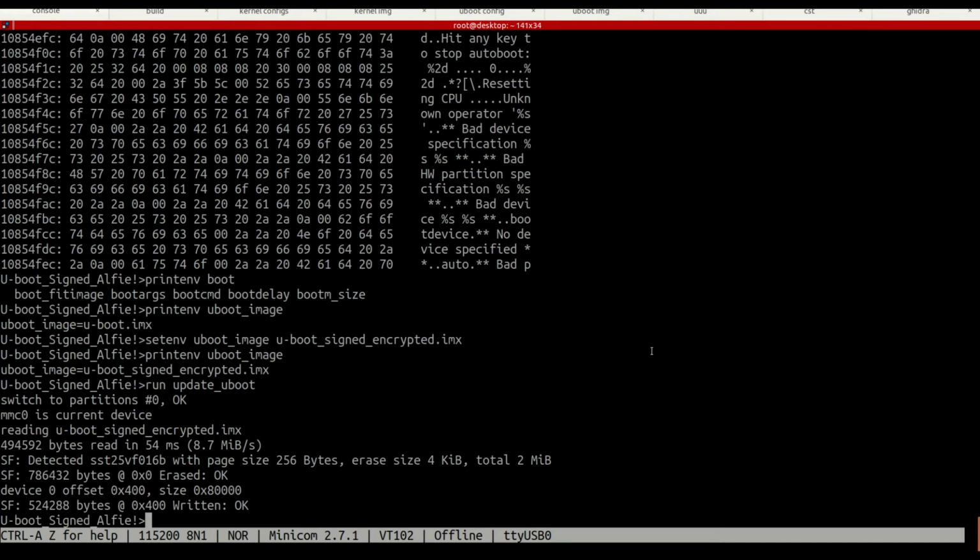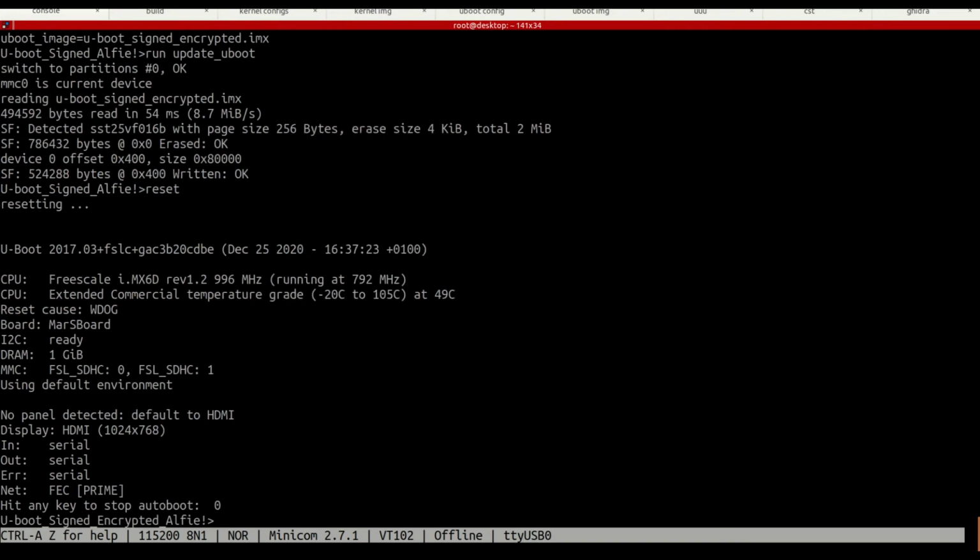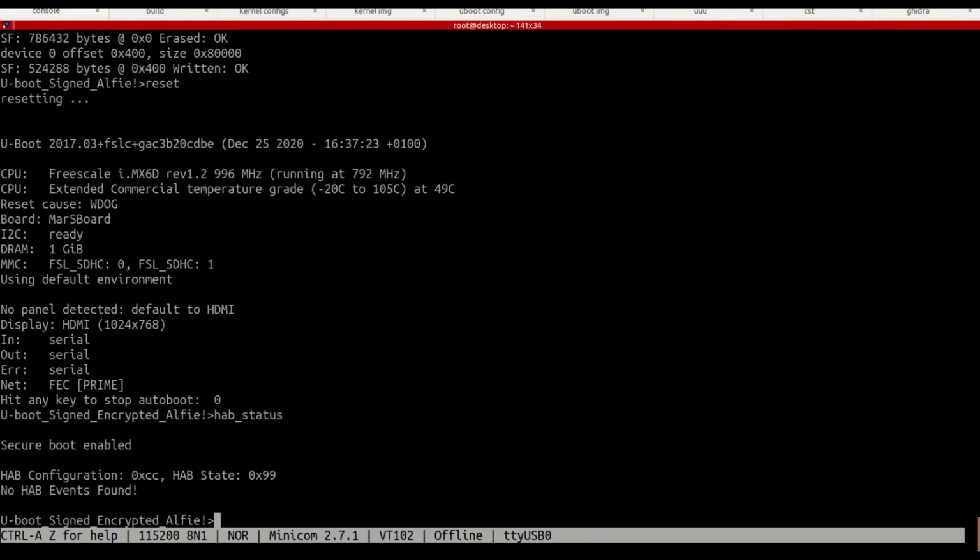The update is done and we reset the board. Now we have the signed and encrypted version. We issue the HAB status command and we see the secure boot is enabled and no HAB events found.